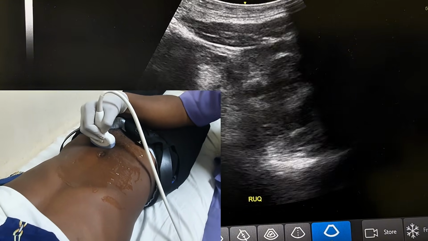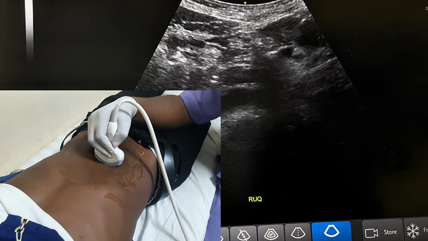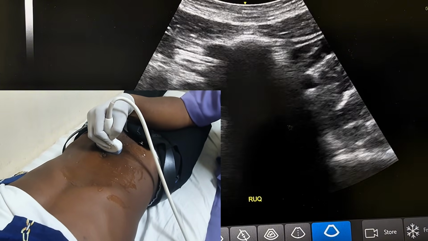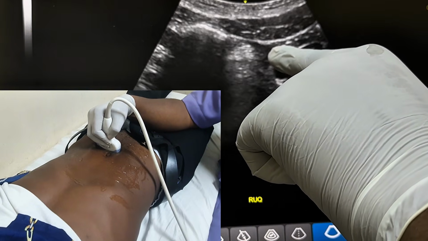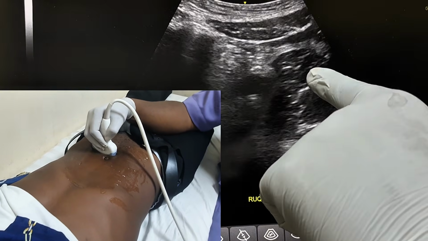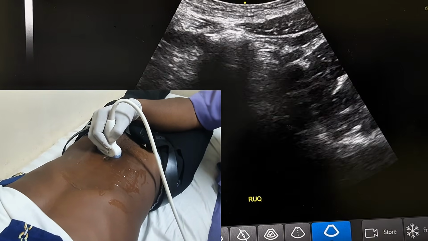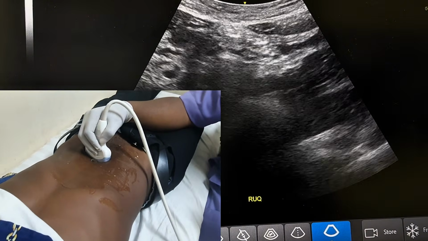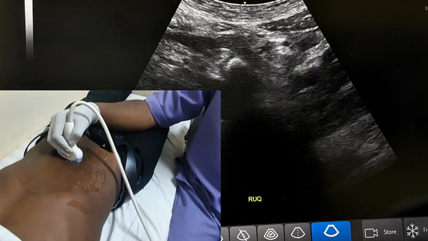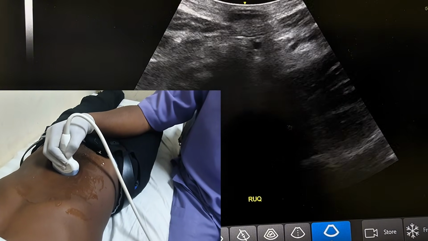So we follow the whole of this region here, and then we assess how broad the peristalsis is, like you can see this. I'll switch to the linear probe and then you'll be able to see how it is properly. But I just want to do an overview so that you will see how it is with a curvilinear probe and in respect to other anatomical landmarks.